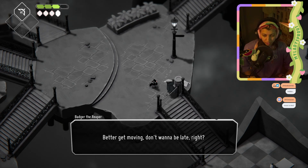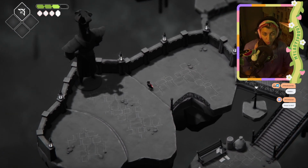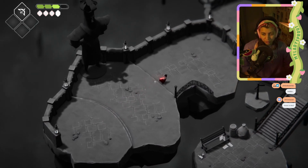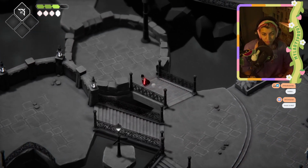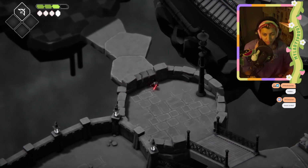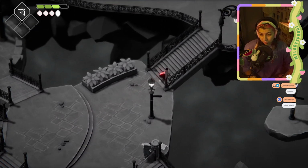Badger, the Reaper. Better get moving. Don't want to be late, right? I don't know what I'm supposed to eat. Not sure if there's a time. Ooh, that's scary. All right. I want there to be color and joy in this world, please. Ooh, you see that back there? You see this? Alright, I guess that means I can't do that yet. But it will be something eventually, probably.